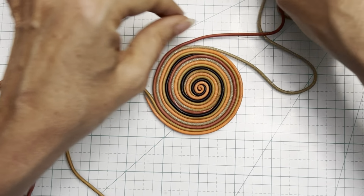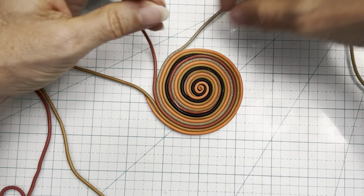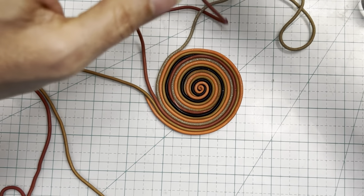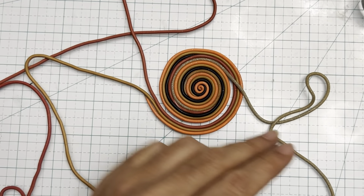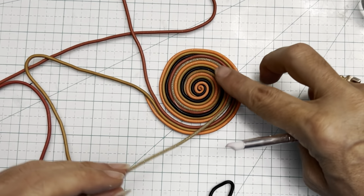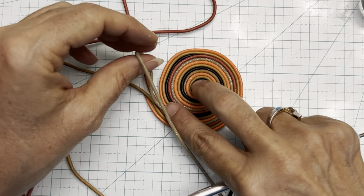You do not have to use all of the clay that you have. I think I'm a little tangled right here with my orange and my gold. Give me a second. Pulled it up and out of here, unfortunately. Get that back down in there.